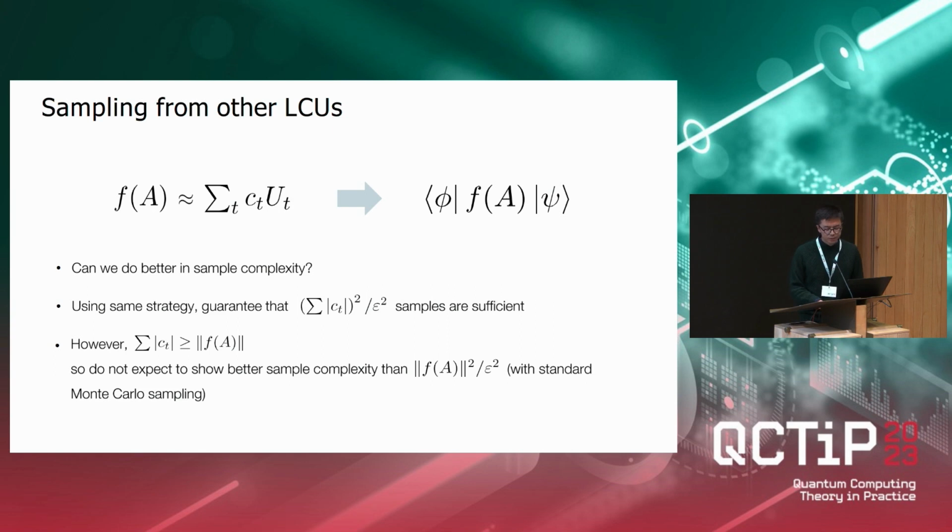And the answer is, at least using standard techniques and sampling in the exact way that I described with basic Monte Carlo sampling, we'd expect not to do any better than something scaling in the operator norm of f of A squared. Of course, this is not a strict sample complexity lower bound, but it's an intuitive picture that if we're exactly sampling from the coefficients of this LCU and recovering an epsilon-close approximation to f of A, then this is roughly as well as we expect to do. And if we rewind and check the complexities of our linear systems algorithm and ground state property estimation algorithm, we'll see that this is essentially achieved up to logarithmic factors in our approach.